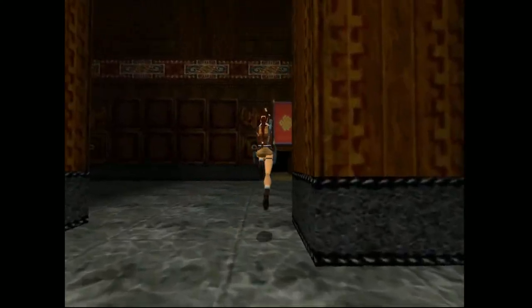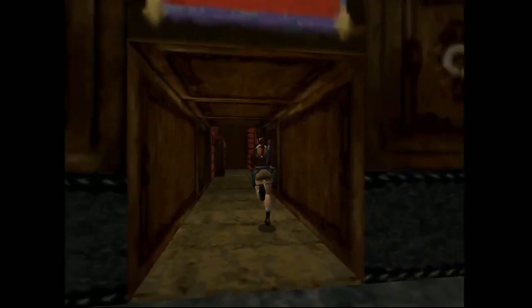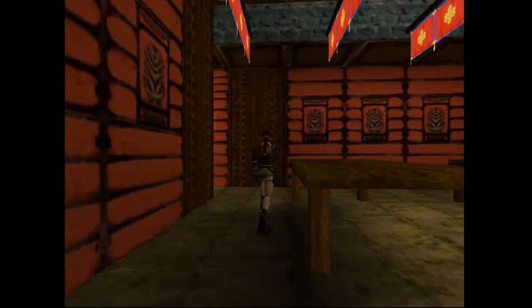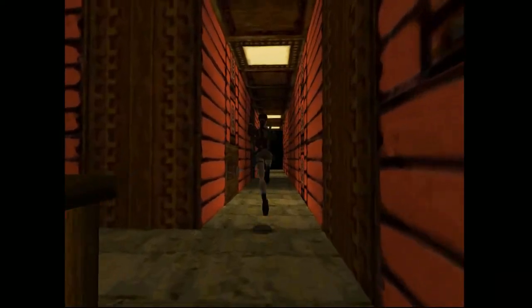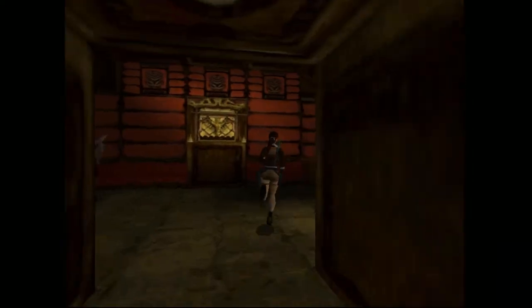I'm going to head this way. Be very careful. There are some like sword thingies in the wall that want to chop your legs off. There's nothing down the rest of the corridor, just so you know.